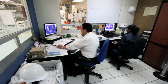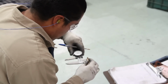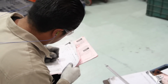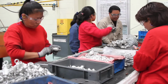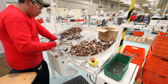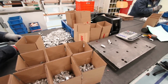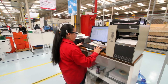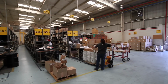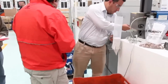After completing the machining operation, the material is placed in the area called WIP, where the sets of parts are put together, along with the hardware to then be released. Then they go to the assembly area, where one of the last tasks of the process is carried out. There, the products are assembled, packaged, and labeled to be admitted to the finished goods warehouse. After that, the product capture in the system takes place to then proceed to the billing and delivery to the facilities of our customers. The inspection of the products is given at all stages of the process.